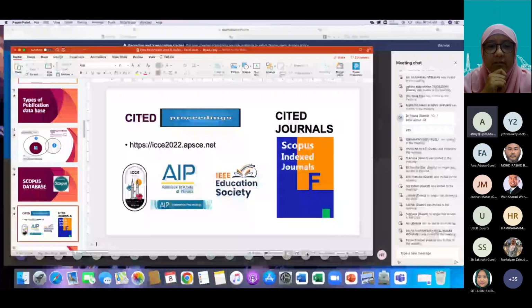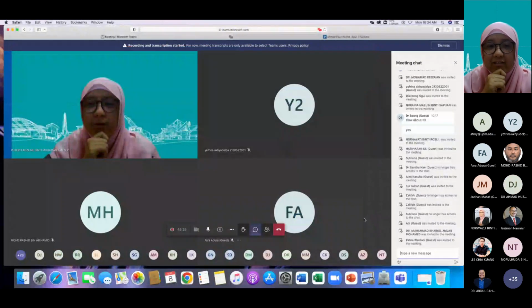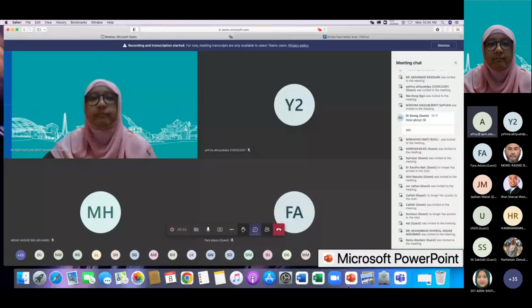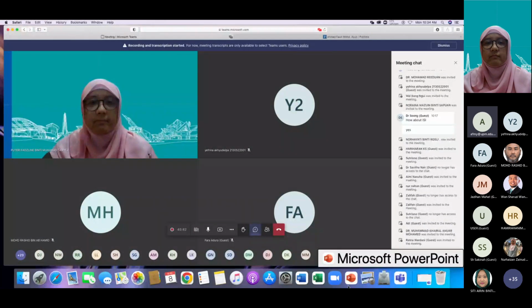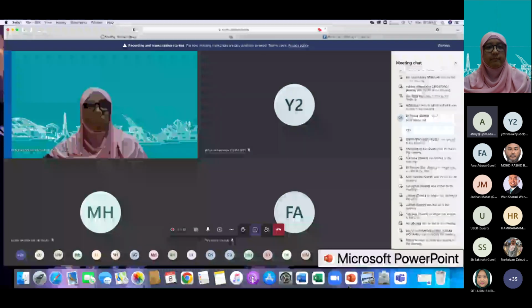Dr. Song asked about what about ISI? ISI is under the JCR. The Q1, Q2 are under JCR. JCR is the highest ranking journal, with all the Q1, Q2, Q3, Q4. So if you want to check whether your article is a Q1 or Q2, then you need to refer to the JCR, the Web of Science database.